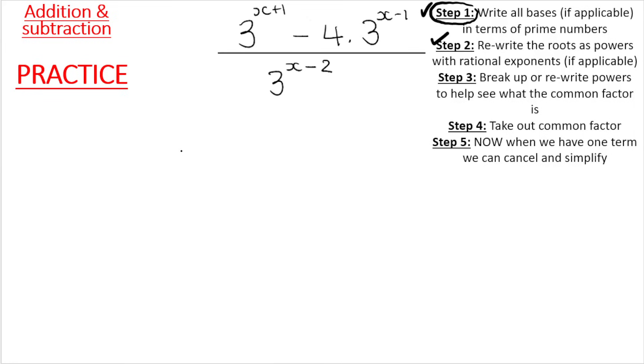Break up or rewrite powers to help see what the common factor is. Remember I said in a previous video, you don't have to do this if you see it and you don't feel like it's necessary. But if you do feel like it's necessary and it helps, rewriting this just in a slightly different format. They're the same thing, and I've discussed in previous videos why they're the same thing. So just rewriting everything like this, that's perfect. For some students, it really helps you see what the highest common factor is. Remember, if you are multiplying, you keep the bases, you add the exponent. So I haven't changed anything. So that is what I mean by step 3. It's not necessary, but it's helpful.